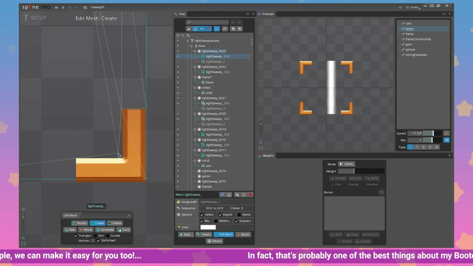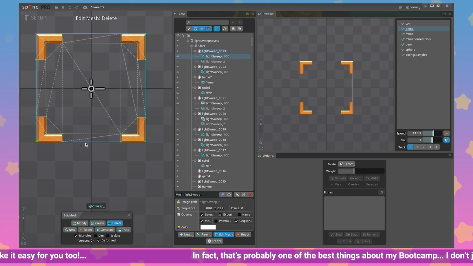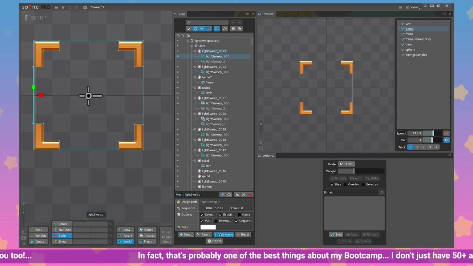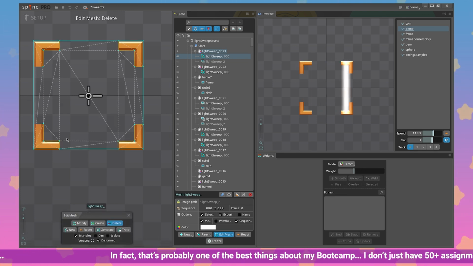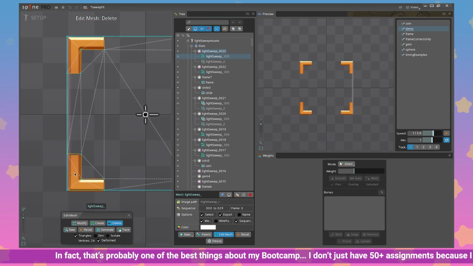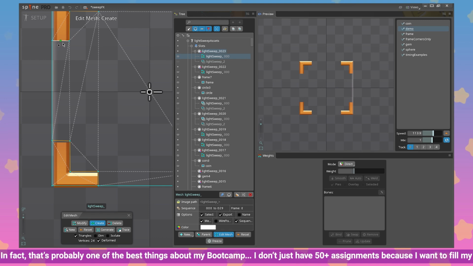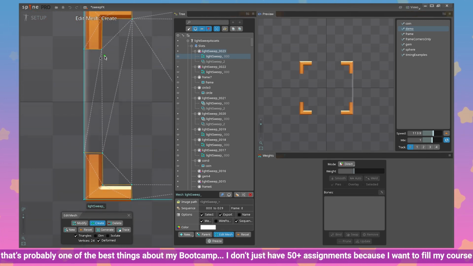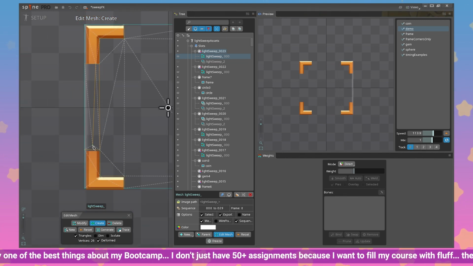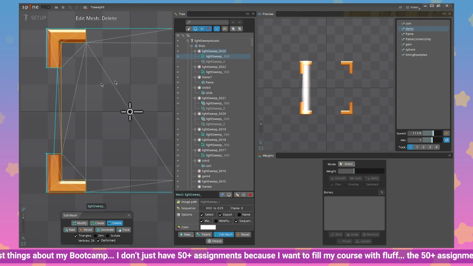But then we're not going to be able to completely delete everything out here because it's going to cause issues. So what we need to do is connect all of these. So we can create these connectors and delete that.